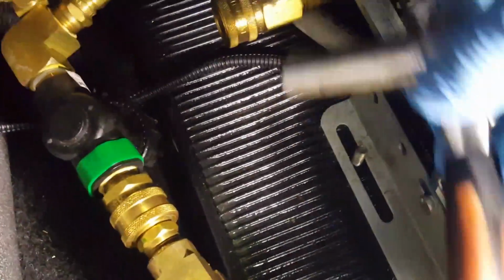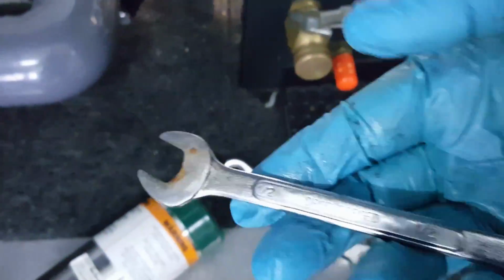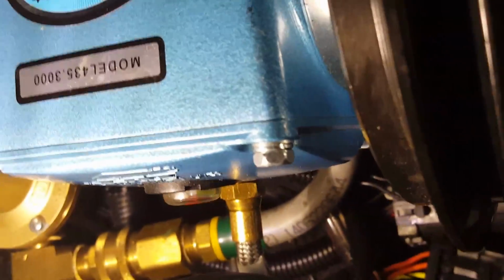All right, the back two I was able to take off with a deep weld 1/2 inch socket on both sides here. And on the front ones though, you are going to need a 1/2 inch wrench, if I can get them in the video. There we go. That one's the one with the wires. So 1/2-inch wrench, box end, open end. I like to use this little ratchet socket. I'll take those off and get it.